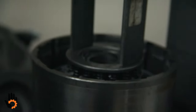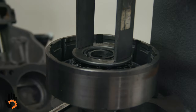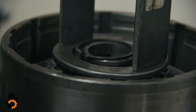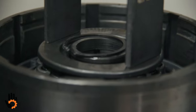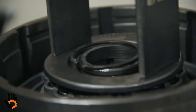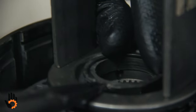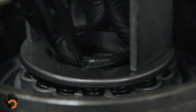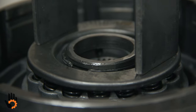And what we've got to do is get this compressed far enough to expose the snap ring groove and probably not get any more carried away than that because the arbor press will damage the spring. I'm going to try and lock that in place so I don't have to hold it. And then snap ring pliers, spread the snap ring. We don't want to get carried away here either. Enough to make it over the drum, but don't be gorilla with it and stretch it out too far.